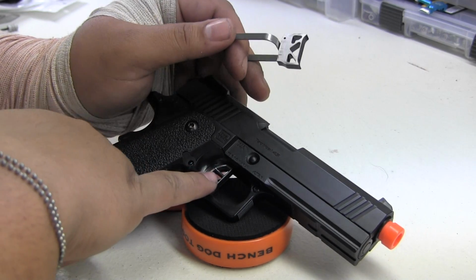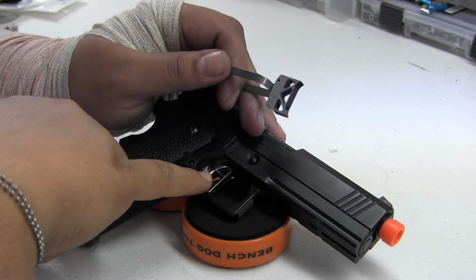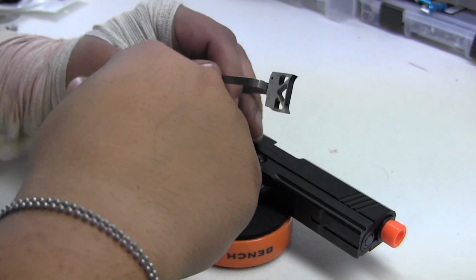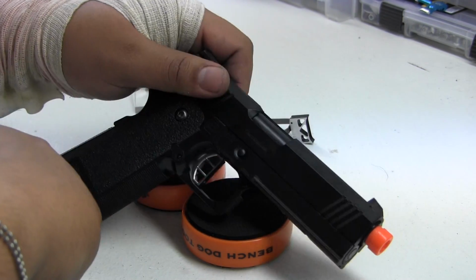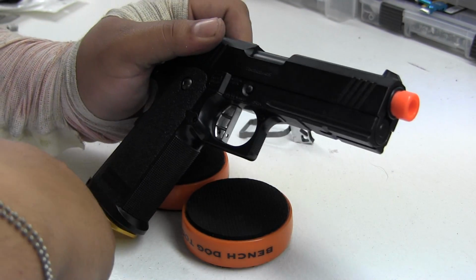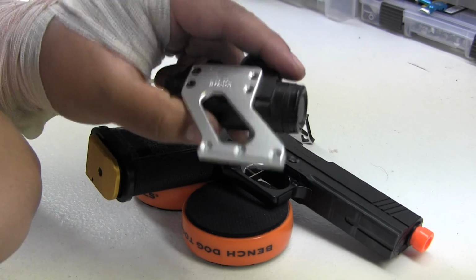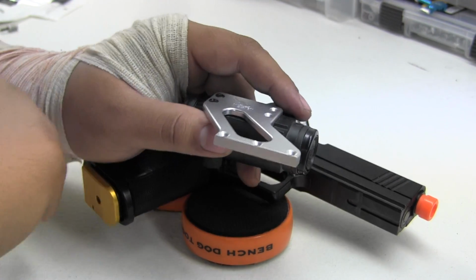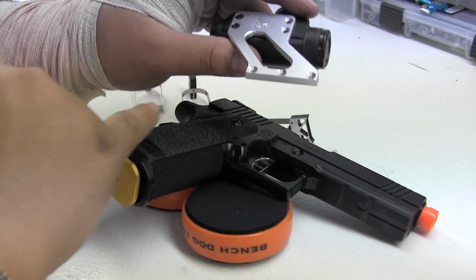But this does not wobble at all on the TM stock. It is stuck in there pretty good. It was a tight fitment when knocking in the pin, but nothing that's going to kill you guys. Really, it's easy. So that was the drop in, and the trigger was a drop in. So kudos to them. I'm excited to see what they release. If you're watching this, make a steel mount for me and base plate. I'll make a full mirror finish gun. That's my dream for this gun right here now.